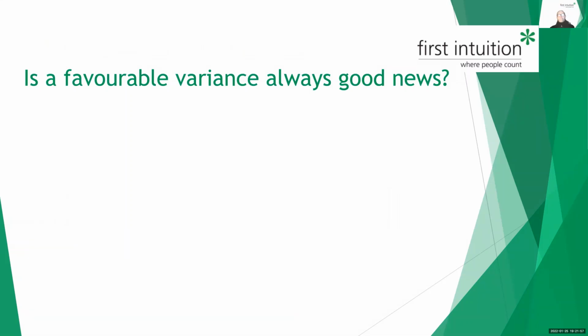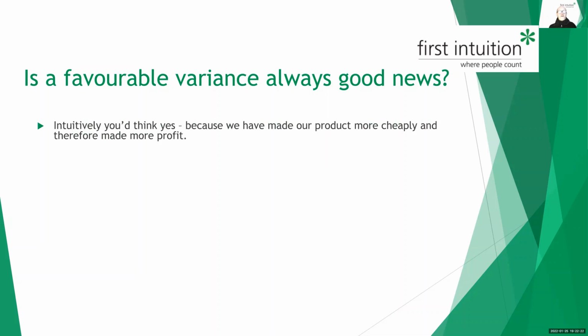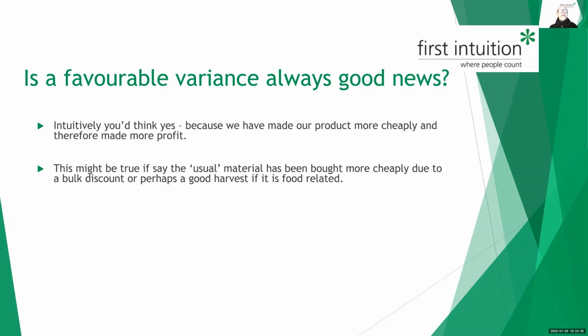Now, the mechanics, one thing. The other thing that we tend to get asked about in an assessment is: is a favourable variance good news? Is it always good news? And this is the thing I hinted at earlier on. Because it stands to reason, if you expect something to cost a certain amount and you get it cheaper, well, surely that's got to be good news. Up to a point, this is true.